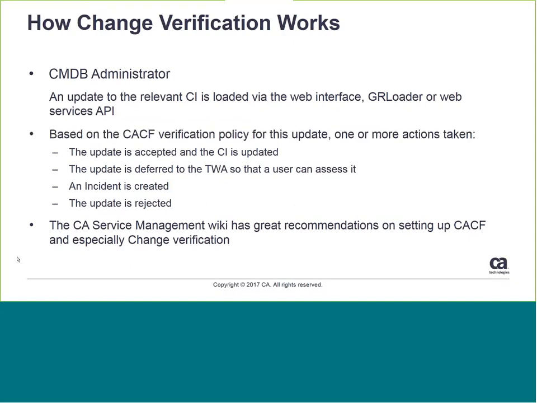The way this works, let me start with an example. Let's say we're going to update an application from version 3 to version 4. Very simple. Without the CACF, you would have a change order, and that change order would have the application CI attached to it. Usually in the description of the request for change, or maybe in the associated notes, you would have something like update application so-and-so from version 3 to version 4. And for many or maybe even most shops, that is a level of formality that is just fine. We go through the workflow of testing perhaps, and then implementing and reviewing the update from 3 to 4. Then maybe one of the last steps of the change order is that we update the CI for that application to reflect that it now is version 4. That would be an overall process of change management.